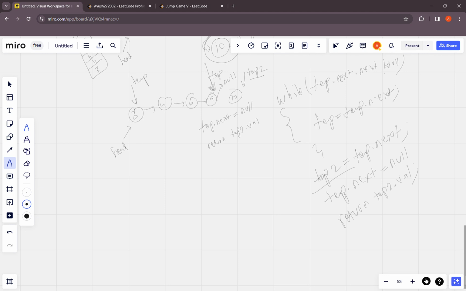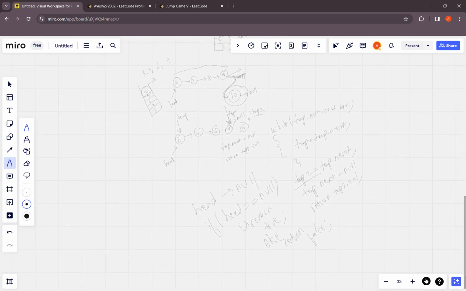How you can use the pop operation and push operation and the is empty operation. Let's suppose your linked list is empty. If your linked list is empty, your head will eventually point to null. So you just check if head is double equal to null. If head is double equal to null, that means it is empty. You just return true. Else, return false. That is how this works.